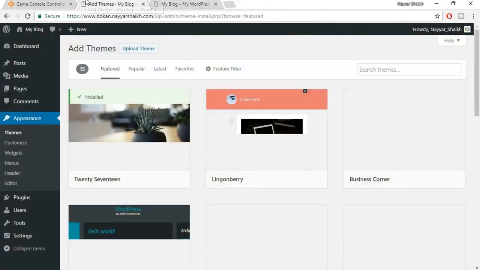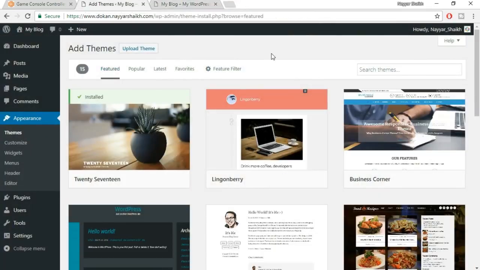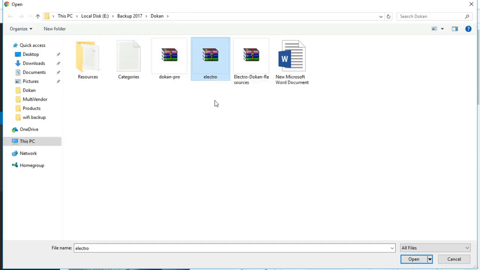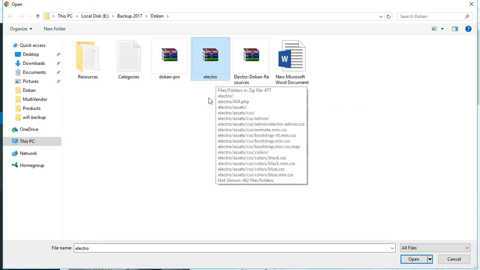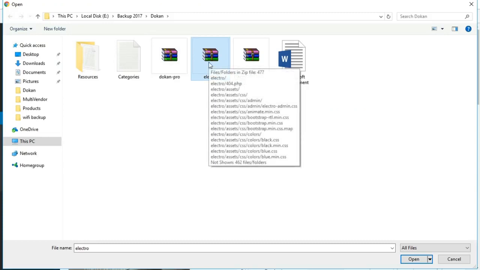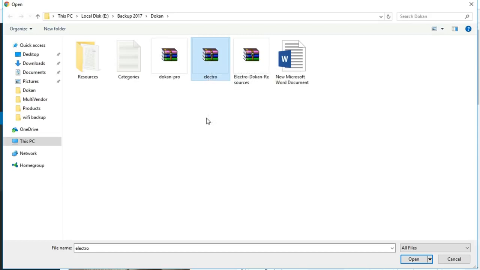Now it's time to add this theme and upload this theme. When you purchase that theme, you will get a zip file. So just click on upload theme over here. Now click on choose file. Basically, this is not how your theme file would look like. It will be like themeforest.com something, and then you have to open that zip file, and under that zip file there will be another zip file which would look something like this, electrotheme.zip, and you have to upload that zip file.